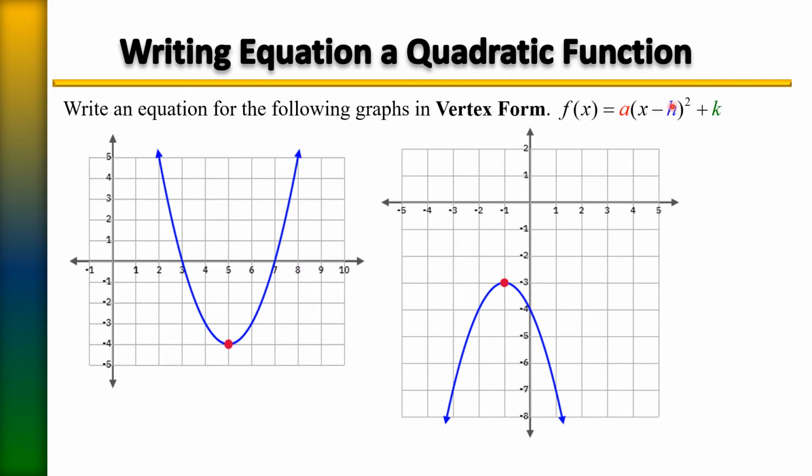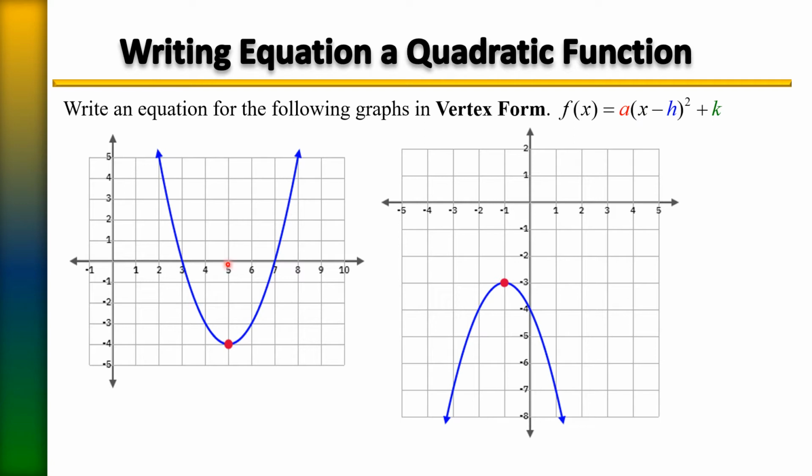Next, horizontally, we want to know how the graph was shifted, or if it was shifted horizontally. So you know that the parent function of the quadratic starts at the origin, the vertex. So we can see that it was moved over 1, 2, 3, 4, 5 units. So when you move over 5, remember horizontal is opposite what it seems. So even though you're moving over to the positive side, it's going to be x minus h, because that indicates the number is positive. So that's going to be x minus 5.